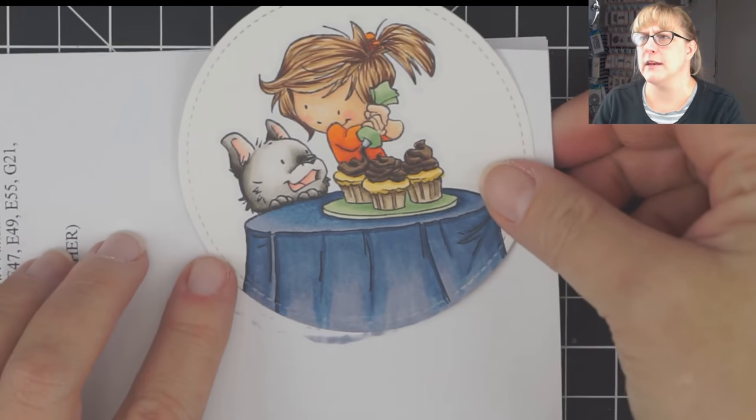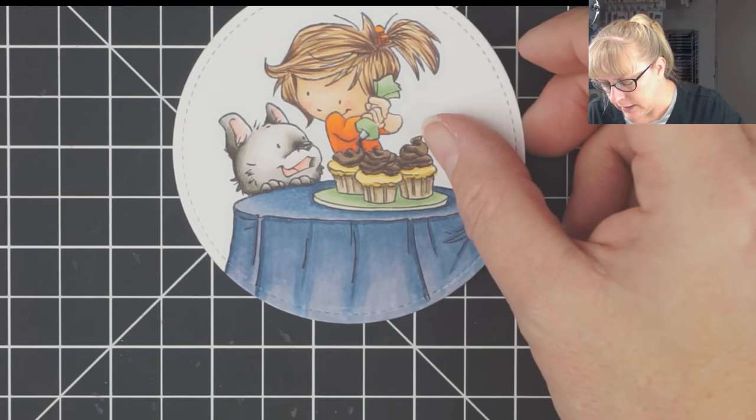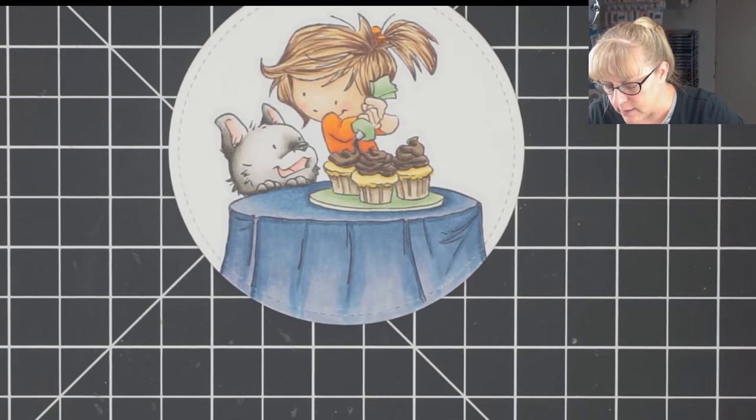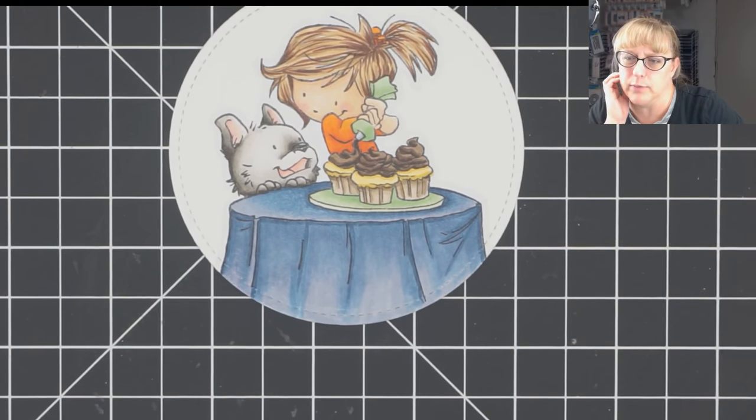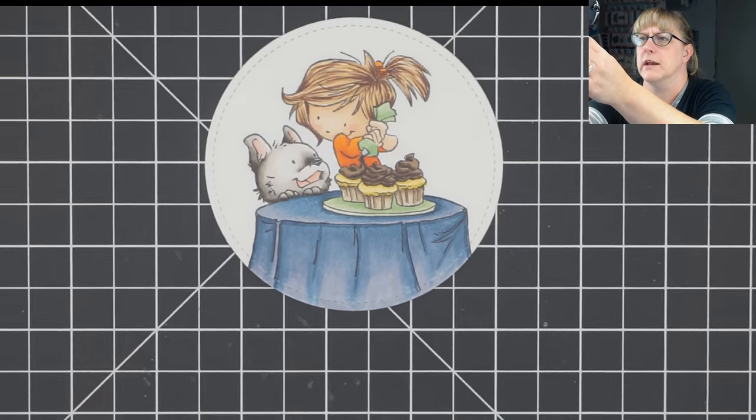The B93 can be kind of persnickety, so you've got to watch that. B93 and B95 are close together, but the 93 is a lot more purple than the 95.